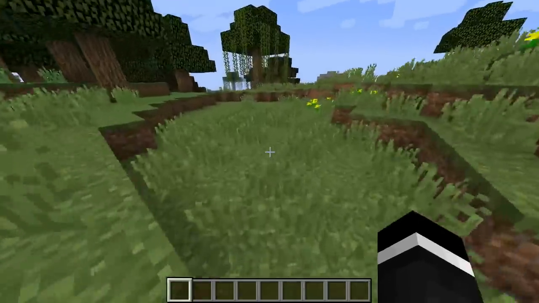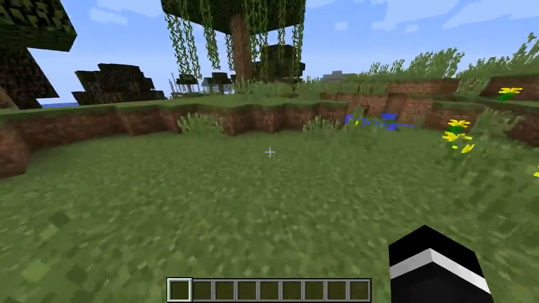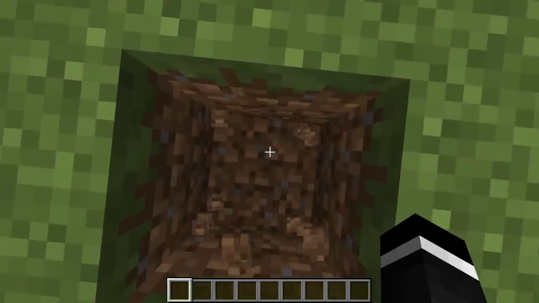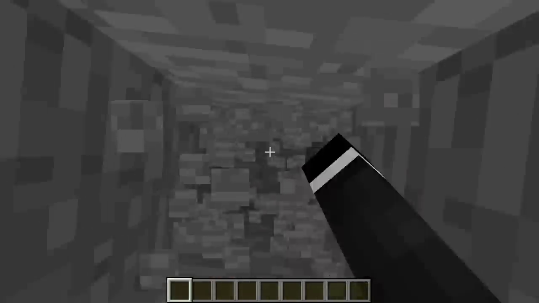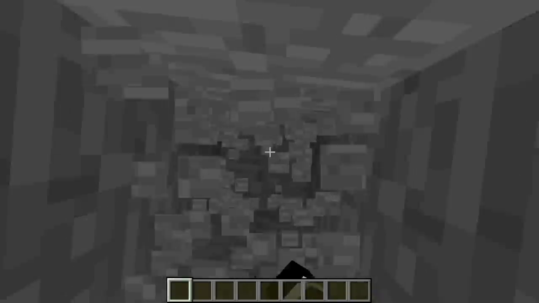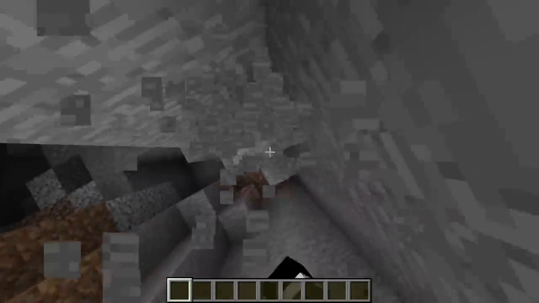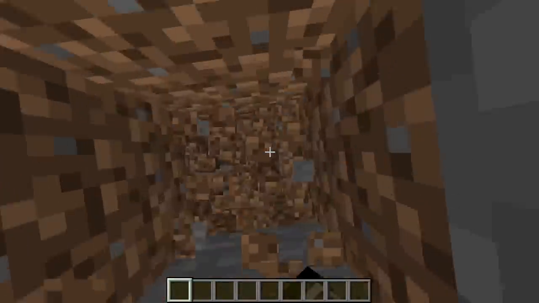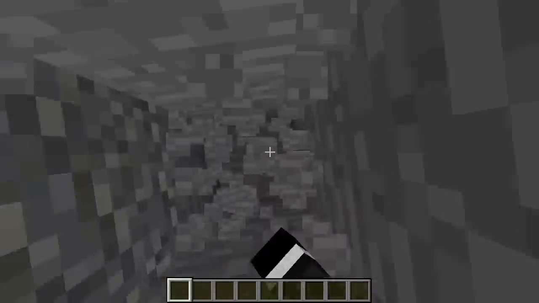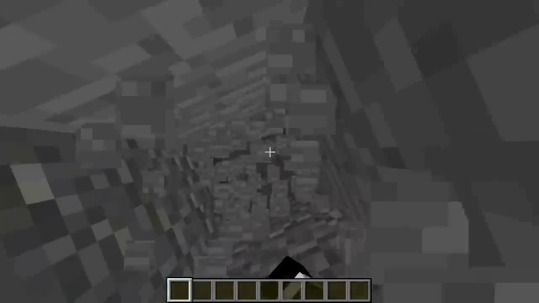So let me see. I think this area should be good for this experiment. So we just start digging straight down like this. All the way down past the diamond, past whatever else is there. Oh, we actually dug into a cave. Interesting. See how deep we are? Oh, that's deep, all right.